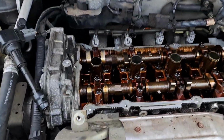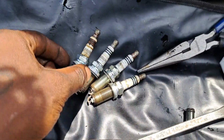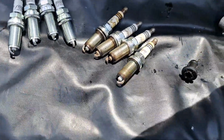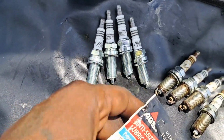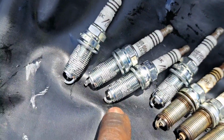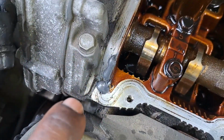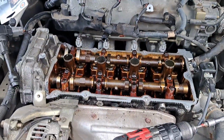5/8 socket. Here's my drill. Get these spark plugs out. All right, that number one was the worst. All right, we want to get our anti-seize, put it on the threads before we reinstall. Not too much, man, just enough. Got some right there, we got some back here. Now we can install the cover.